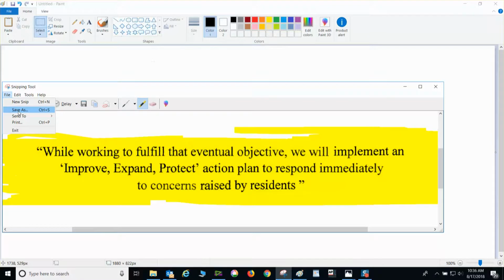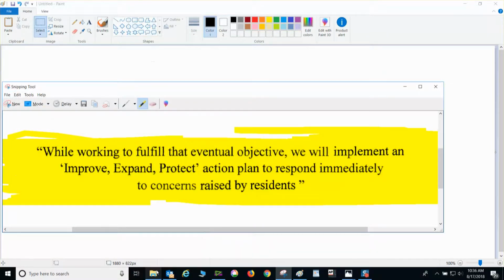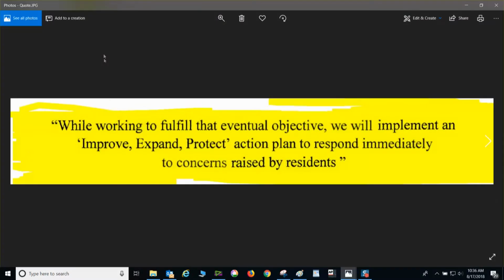Then we click Save As. We'll name this Quote. Save it in our folder with our documents. We'll go to that folder. We double click on it. Looks pretty good. Now you've got all these loose ends and it's unevenly colored. We want to crop that out.